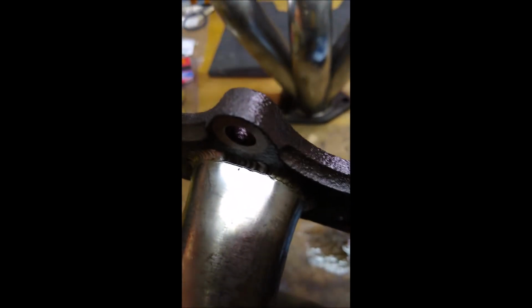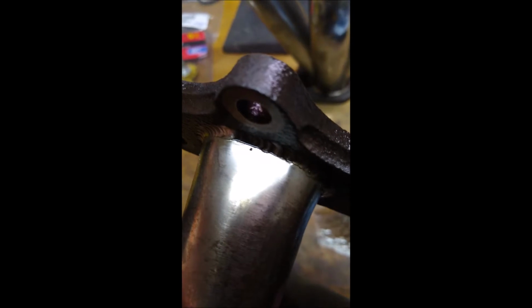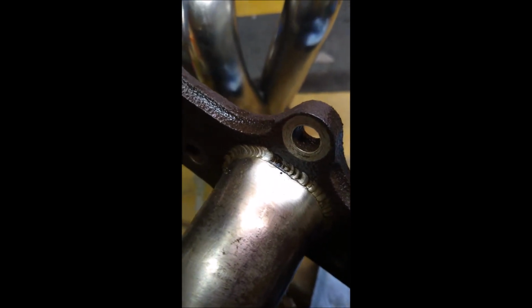Maybe you can see what I'm talking about. If I shine the light just like this, you can see that there's a crack all the way around, going right where the metal pipe meets the weld line there. Let's see if I can tilt this a little bit better. So right where the weld is, at the bottom of the weld where the pipe is, there's a crack that goes all the way around.